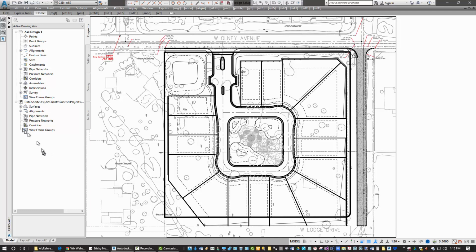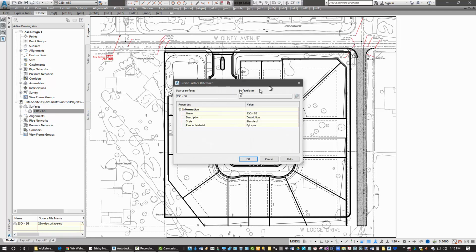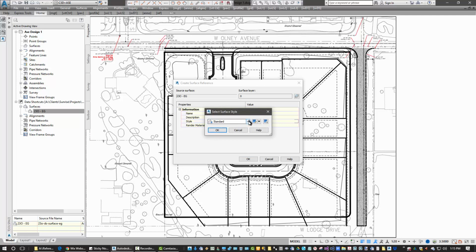So we'll create a shortcut for our surface, create a reference, the style. Let's see, we have available nothing here, so I'll just leave it as is.